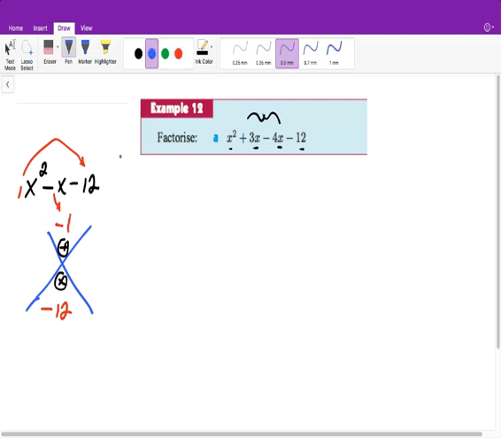So now we're looking for numbers that multiply to negative 12, that add up to negative 1. And since this is minus, we know that it needs to be plus and minus, or else they can't multiply to be negative. And then we know 4 and 3 will multiply to give us this 12, and they have a difference of 1. And since this is negative, the 4 needs to be negative, the 3 is positive. Then we need to divide each one by that first number, so we divide it by 1.